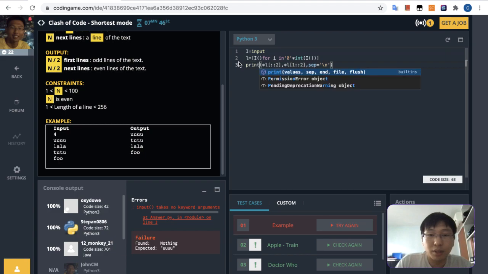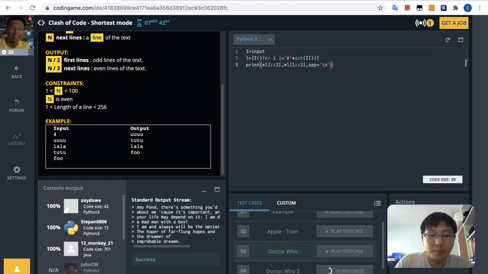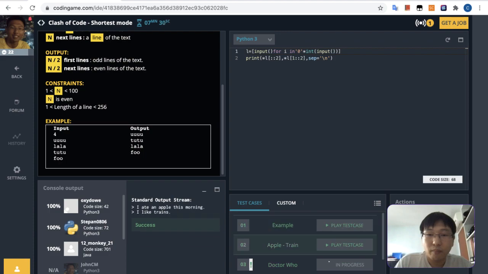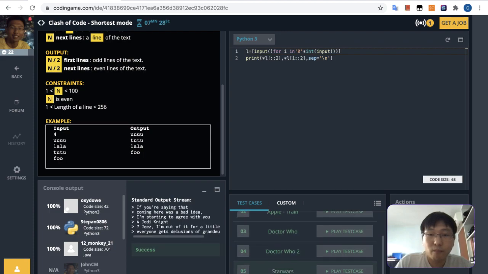Sorry, this should be a print. In the end, I didn't really save anything. I might as well put this back to input just for legibility. Yeah, okay. I think this is good.